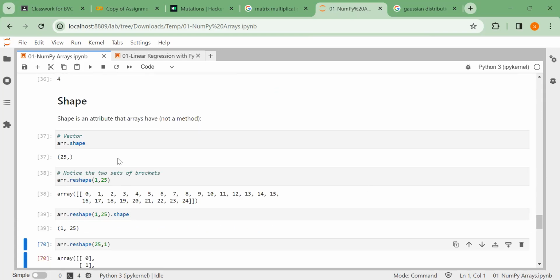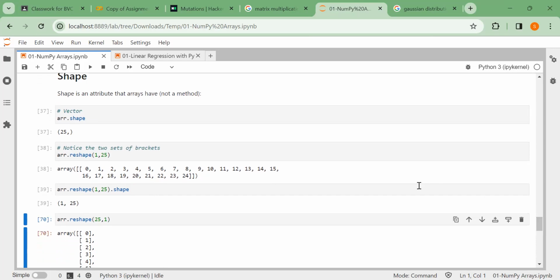So just like here, it was a single dimensional array of 25 elements, so the size was 25 cross 1. So there are 25 rows and 1 column. So you can reshape it into 1 cross 25. When you reshape it into 1 cross 25, you get a matrix of 1 row and 25 columns. So one row meaning one list of 25 columns. So this array has one element which is a list of 25 elements. Now if you take the shape, it is 1 comma 25. So be careful. A single dimensional array is like a column, and in a matrix each list is a row.